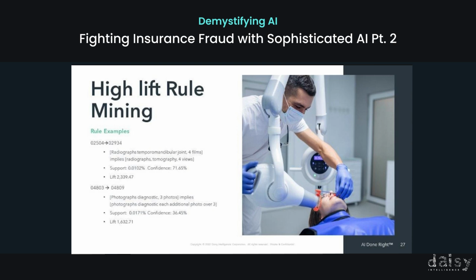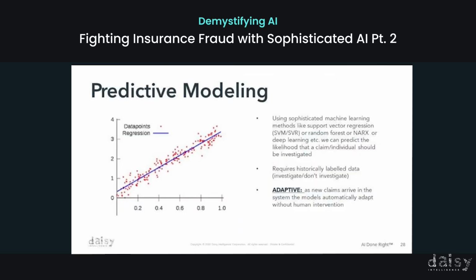And again, without knowing anything about dental or medical practice, we can just look for statistically anomalous things that always belong together that aren't occurring together, and things that shouldn't belong together that occur together. We can mine for these rules and apply a fuzzy curve to that. And again, these new types of rules just become another feature that we apply to peer analysis. Then we can do predictive modeling.